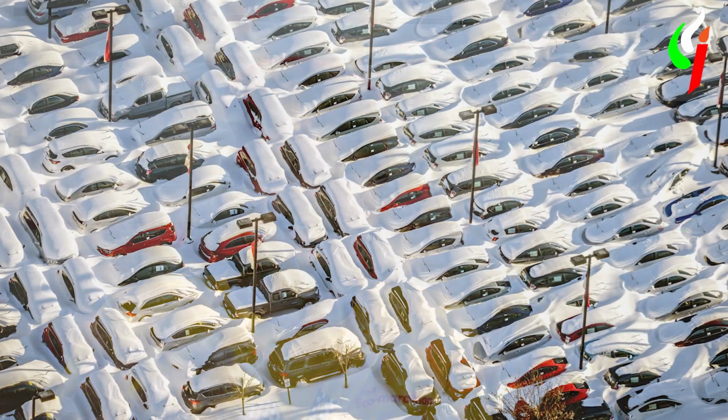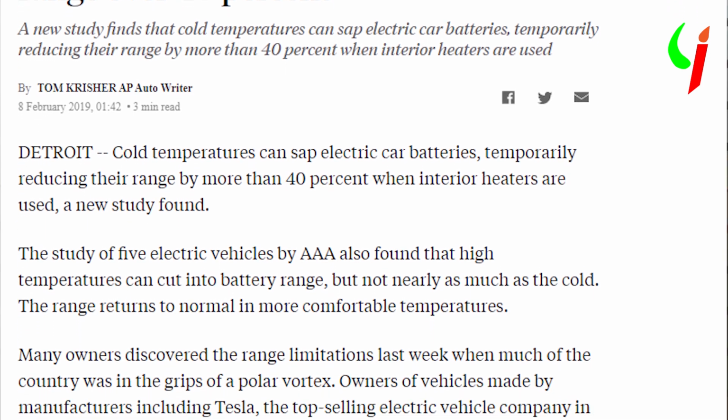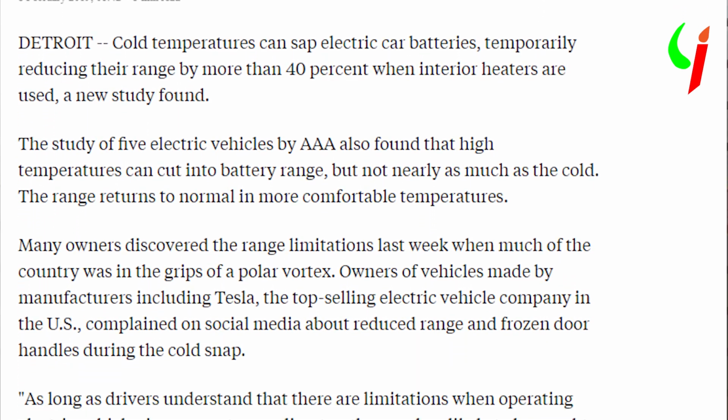Most people complain that under cold climate or extreme temperature that's on the lower side, the electric vehicle would give a below par performance, and it's actually true. That's because the battery's performance is directly proportional to the temperature, so at higher temperature ranges the battery gives you better performance. So if you see it that way, what is the solution for this?